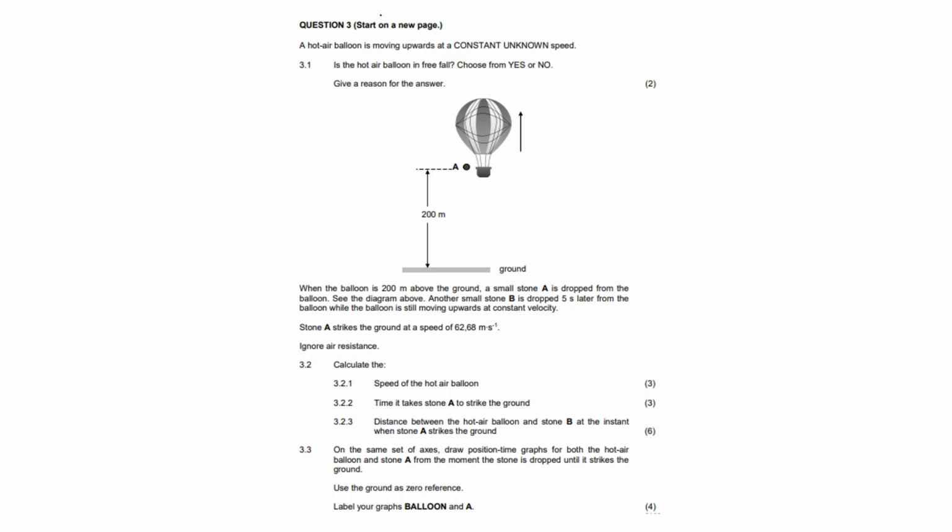Hi guys, let's take a look at this question where we have a hot air balloon that is moving upwards at a constant unknown speed. Constant unknown speed means acceleration is 0. 3.1. Is the hot air balloon in free fall? Choose from yes or no and give a reason for your answer.